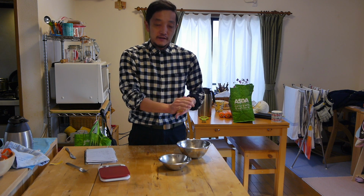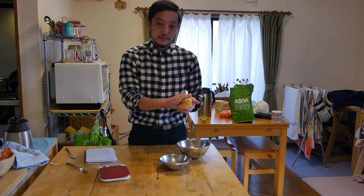You can also make main courses with it. So you can put this on a pie, okay? You can make a pie with this, apple pie, any pies, okay?